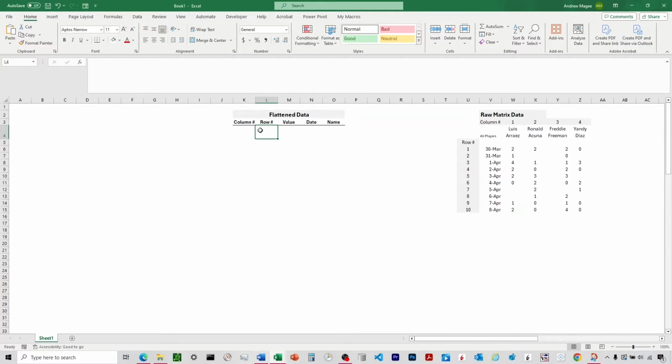On the row side, we also need it to do something a little differently than just printing the numbers 1 to 100. We need it to do 1, 1, 1, 1, and so on, up to however many columns you have. In this situation, it's going to be 4. And then after that fourth one, we need to jump to 2. 2, 2, 2, 2, 3, 3, 3, 3, etc.